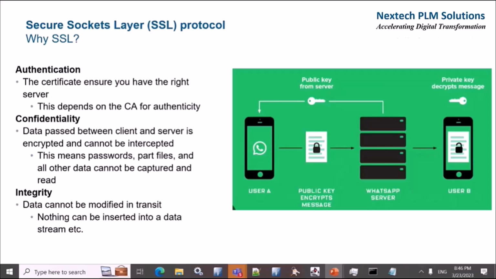So why is SSL required? This is a standard WhatsApp image I have copied here, because nowadays this term is very frequently used: encrypted data, one-to-one messaging, or secured communication between you and your special one.